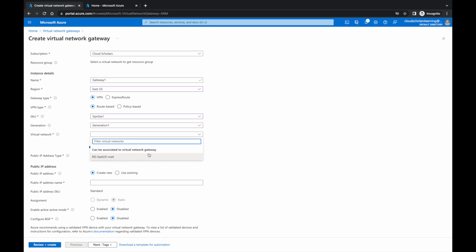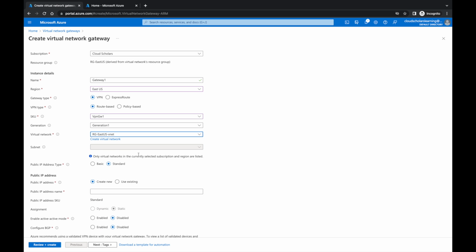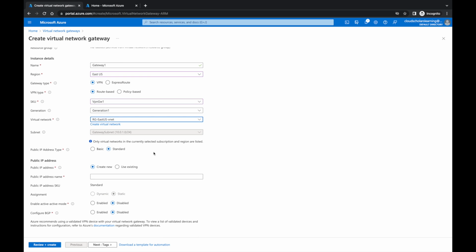Virtual network, we're going to go RG East US virtual network. And then you can see it's going to load. It's going to already populate because it says, hey, you have a gateway there that you set up, but it's not associated with anything. So here we are. It grabs it. And then public IP address type, we're going to leave that as standard. Public IP address name. Over here, you need to put in a name here.